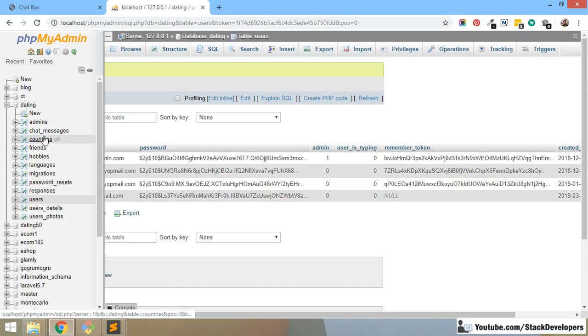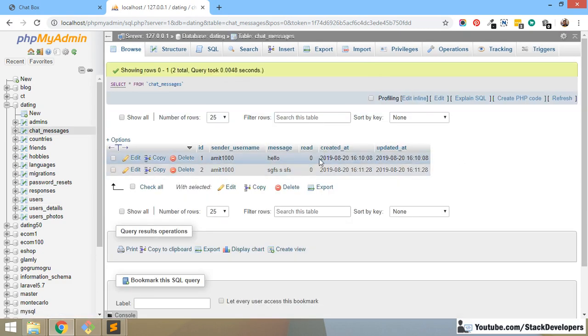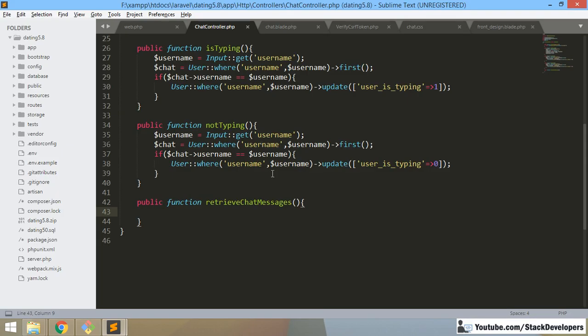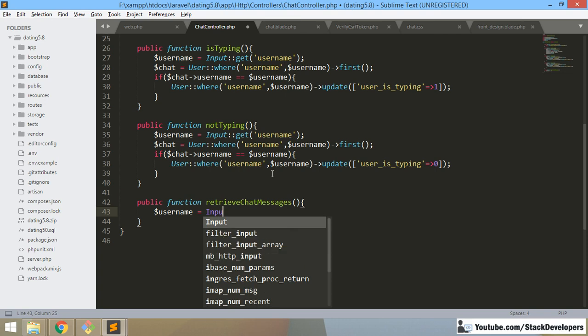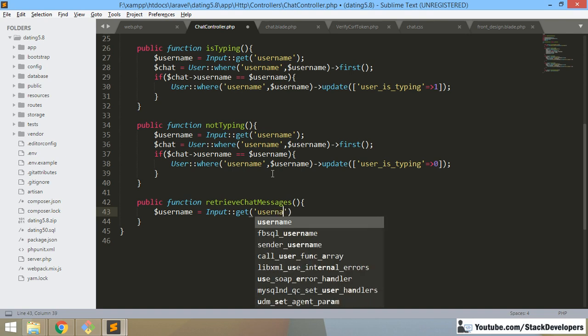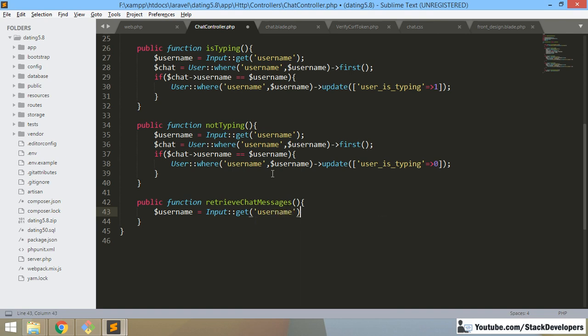We are going to update the chat message to mark whether the message is read by another user or not. For this we are going to get the username from input, and after that there is the chat message.